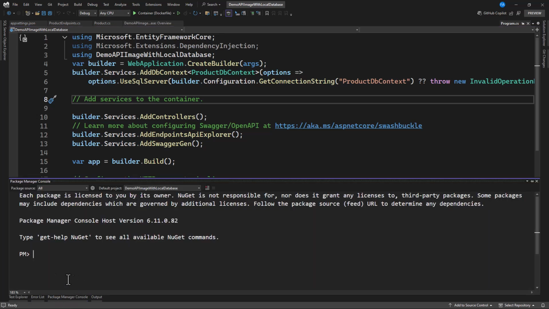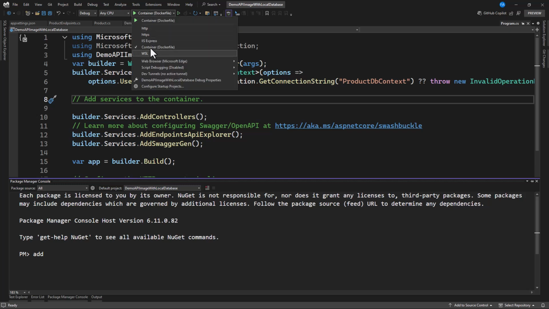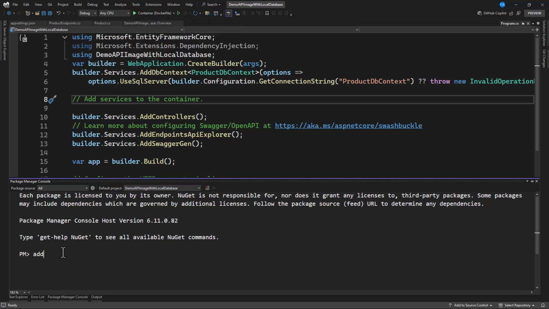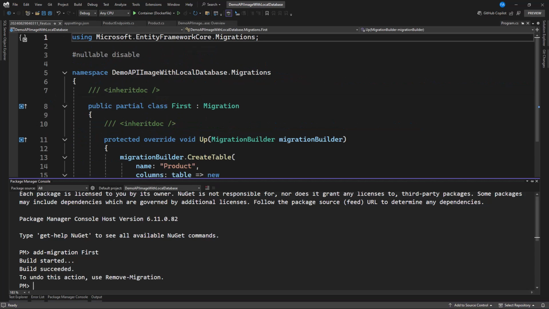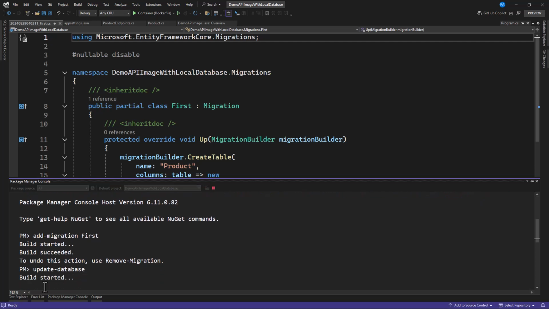Let's go and add migration. So add migration, make sure we have the API selected. Add the migration and give it a name. Yeah, so the file has been created. Now let's take that file into action by using this update database.